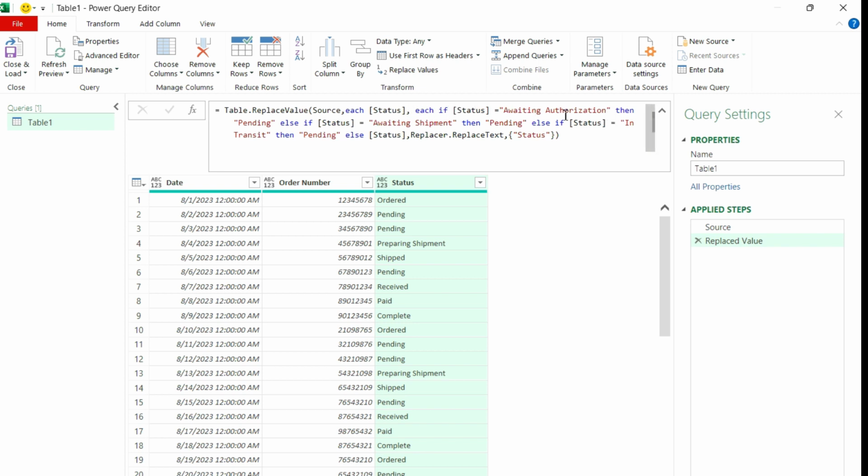Then it's just a matter of if, then, else, if, then, else, if, then, else, and then it's just a matter of filling in that with what you want to replace. So the good thing about it is, you just follow this template over and over again, and you can replace as many words as you want, and then it makes it a bit cleaner. So it might be easier to do replace values over and over again, but if you're looking for a way to do it all in one single step in Power Query, then manipulating the function and the formula in this Power Query step is definitely the best way to go about it.